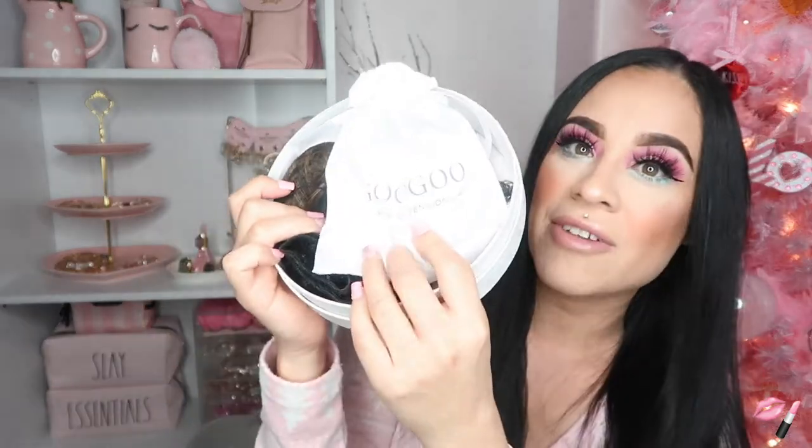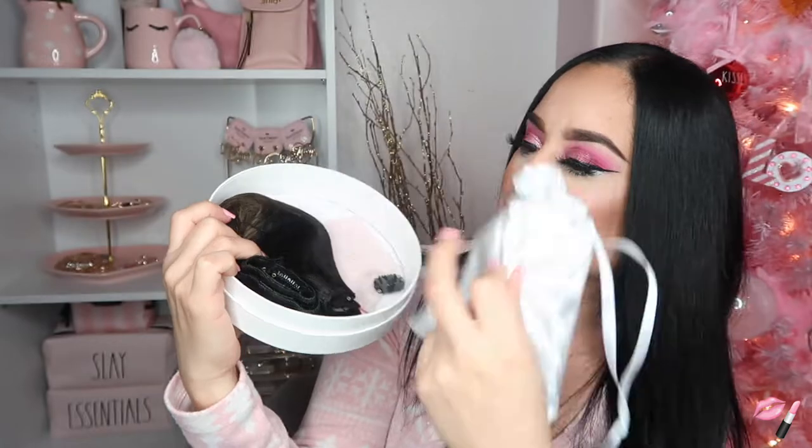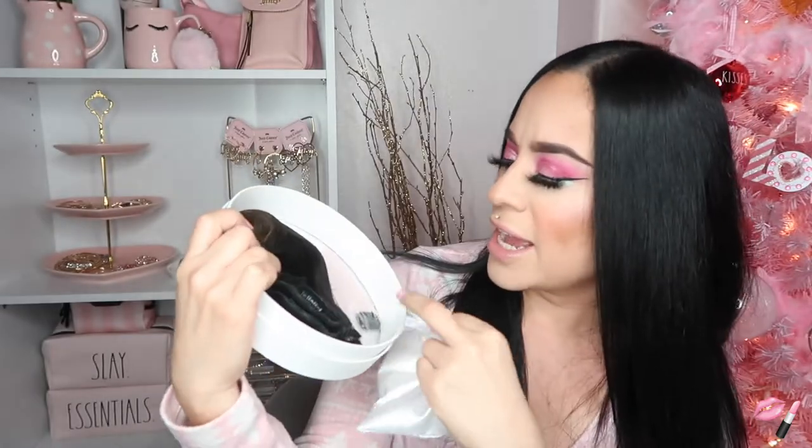So like I showed you guys, this is what the little packaging looks like. This box is so adorable, I feel like I can totally display it. It says Gugu Hair Extensions. And when you open the box, this is how it looks like inside. It does have a little baggie with the hair in there, and I think it comes with a little extra clip in case one of the clips comes off. And I'm sure it's like instructions for the hair. So I'm going to go ahead and show you guys what the packaging has first.